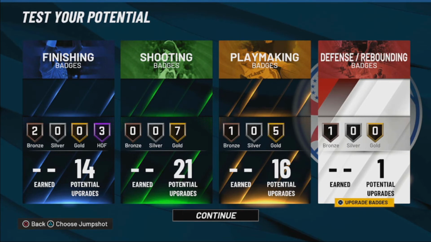Now, if you're someone that prides yourself on playing solid defense, this is probably not the build I would go for, but guys, trust me, this is a fun build to play with simply because on offense, you have no weaknesses, right? You can finish at the basket. You can shoot from the perimeter. You can shoot from mid-range. You can ISO. You can do everything that you want to do offensively with this build.